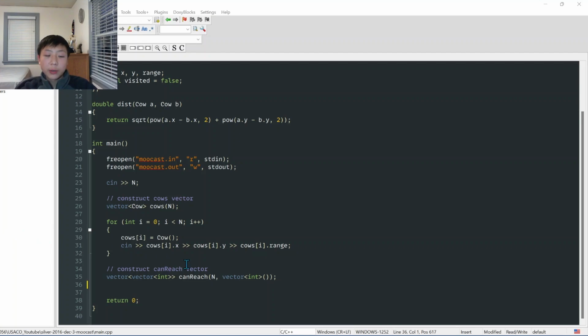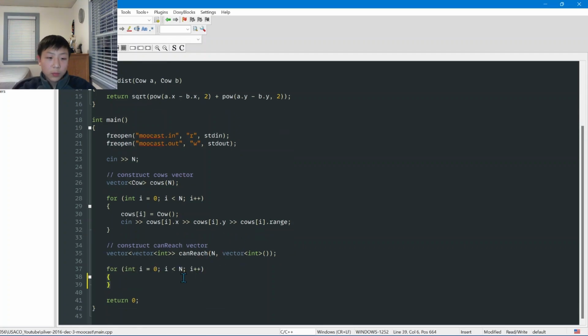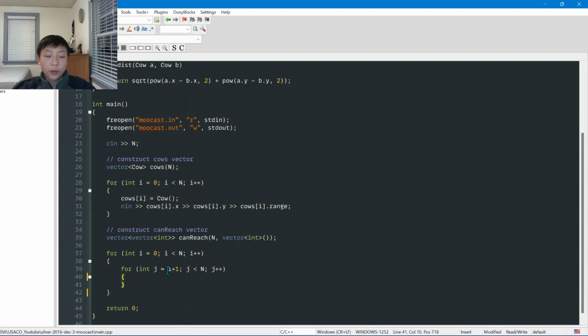Now we're going to construct a can reach vector, which basically stores all of the cows that a cow can reach. So we're going to cycle through each cow to do this. And for each of those cows, we're going to cycle every other cow. So basically, we're getting every possible pair.